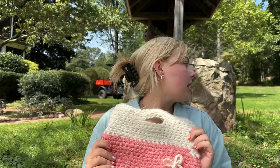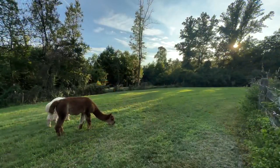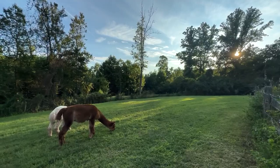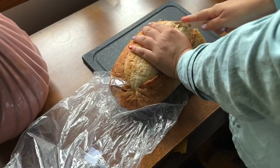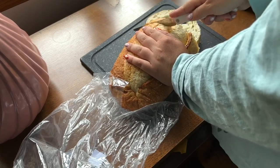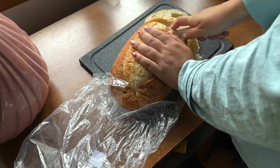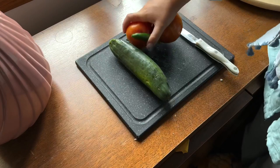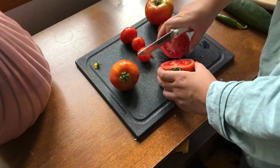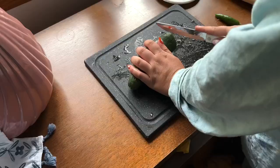Okay, now I'm hungry. I must replenish my soul with nutrition. So tomatoes are also in season as well. So I'm going to make a tomato salad, an off-brand bruschetta salad. So I got zucchini, tomatoes, jalapenos. I don't know why I'm talking in an accent. Fresh tomatoes, yum. Also, New Jersey tomatoes are just the best.